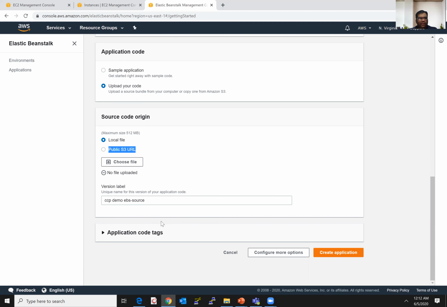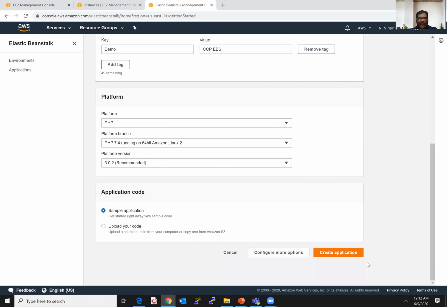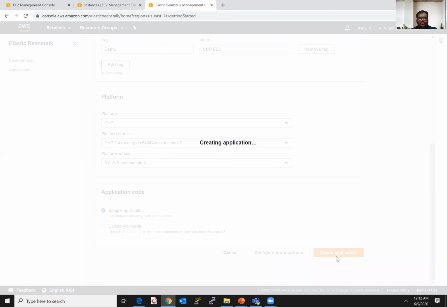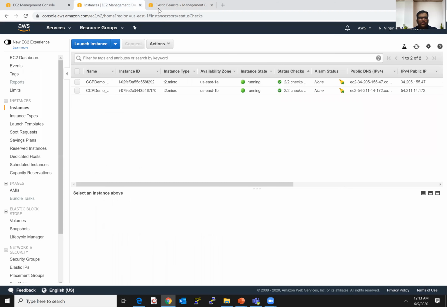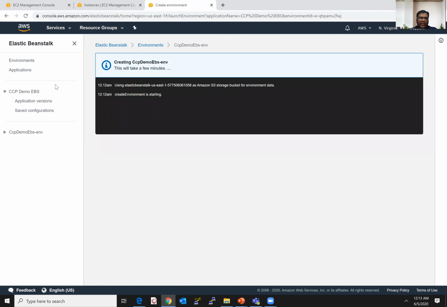All right, so let's go back here. Okay, and let's see, create application. Let's see here. Still running. Okay, I should have reduced the timers.